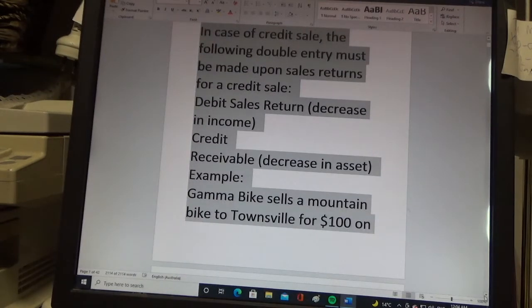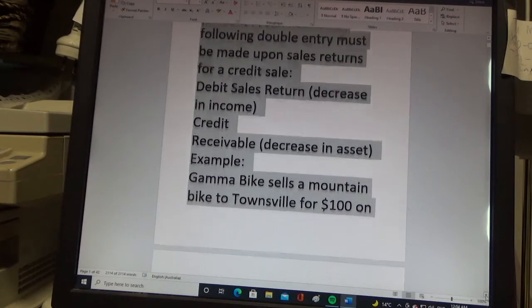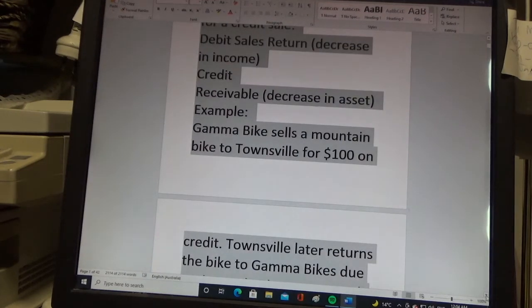So if you've got a sale return, there's a problem. In broad terms, you've got this account called sales return you've got to introduce as a T-shaped ledger in the General Journal. And so with a sales return, you have to reduce the accounts receivable, which is an asset. You reduce the accounts receivable account and current assets.